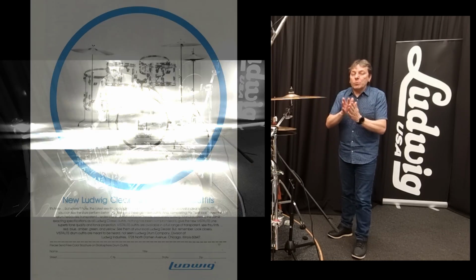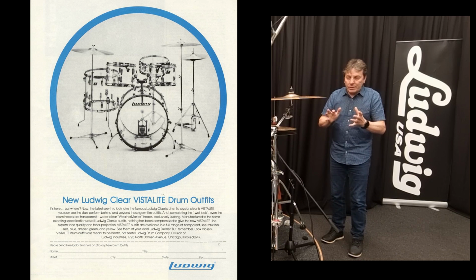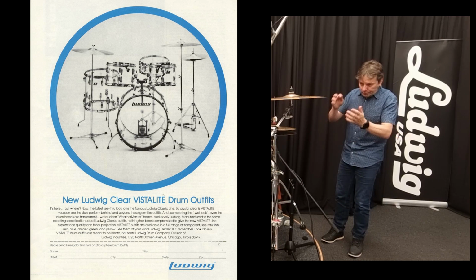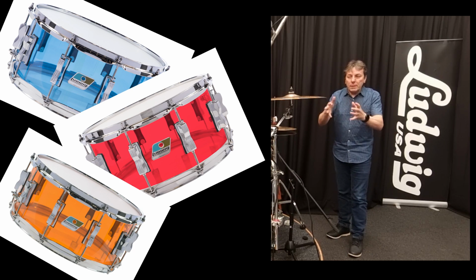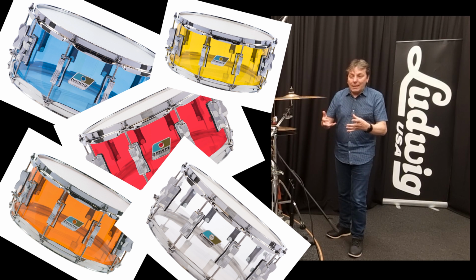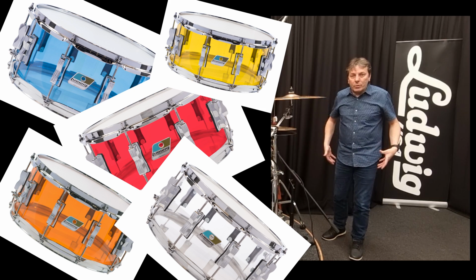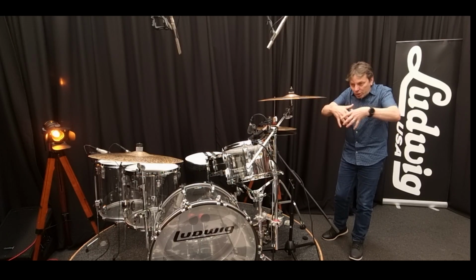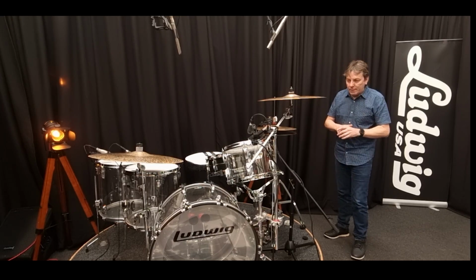So the Vistalite kit was first introduced in 1972 in America, obviously, by the Ludwig company. And it came in colours such as blue, the reds, the ambers, and of course the clear. And the purpose, in the original catalogue, is that you played this like a piece of clothing. Because it was clear, it was just wrapped around you as a drum kit. And that was the concept that they had at the time.